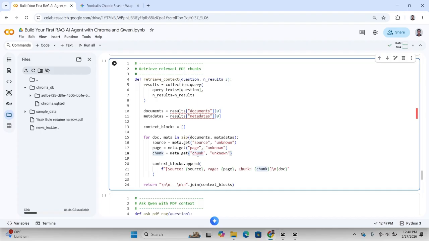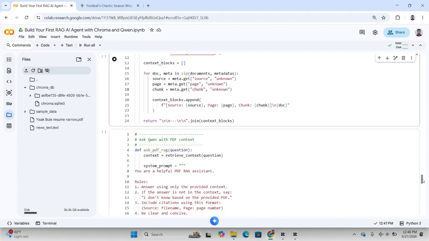So when the AI model answers our question, it should give a source, page number, and a chunk. This is how citation works. These three things, source, page, chunk, plus the document, make our context.